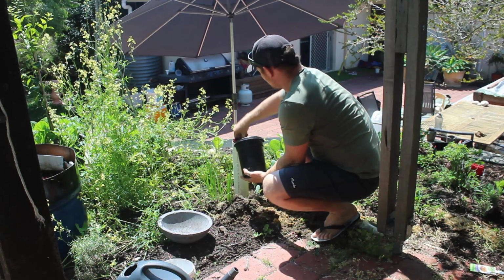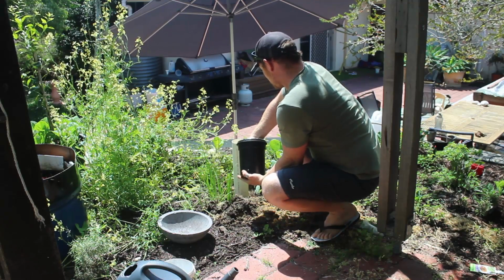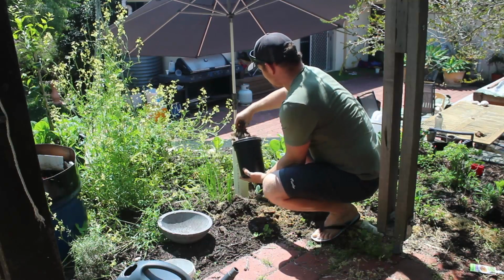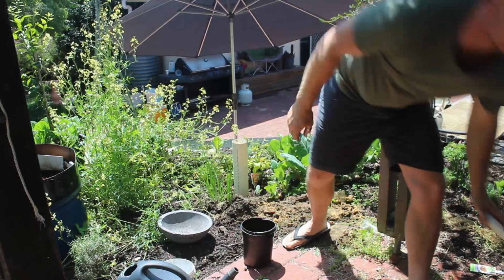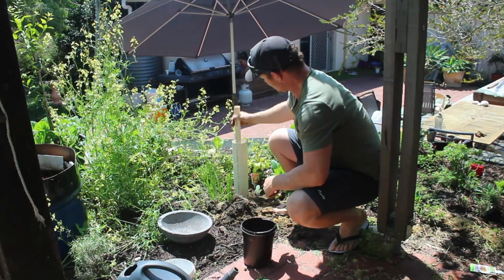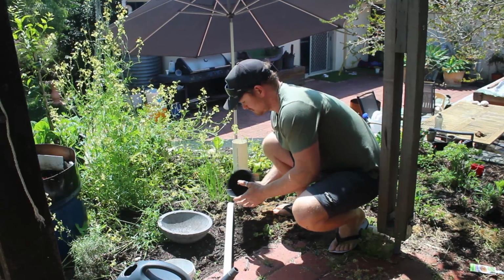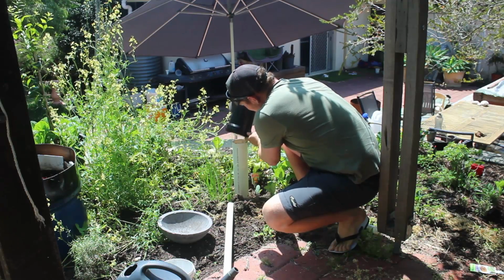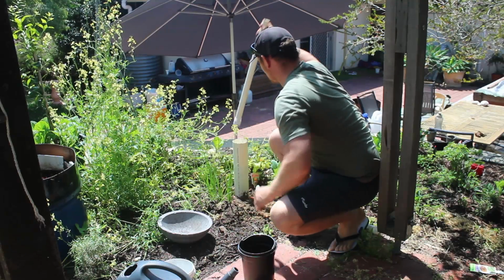Now I've made a bit of a plunger to help push this down once you start filling it up a fair bit. It's just out of 25mm, a bit of 25mm here with an end cap on there, so you can just punch it down a bit. Don't compact it too much because you want the worms to be able to get through there. So that's all sweet there. Bit of a compact.